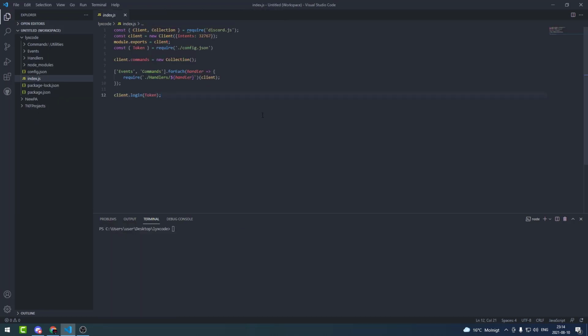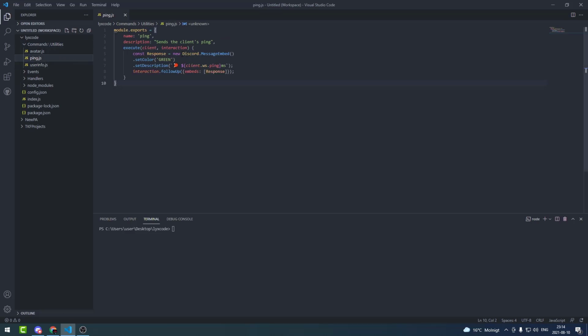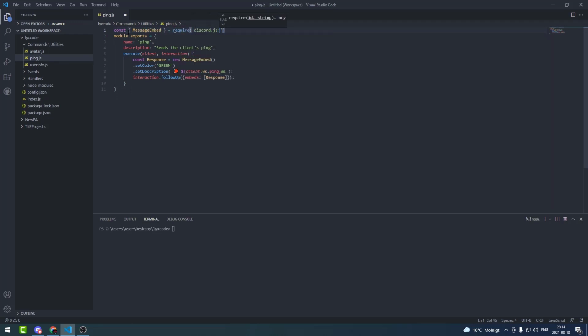Right, so the issue was pretty simple, guys. It was an honest mistake. If you go to the commands, if you go to the ping command, you see we haven't defined the message embed, so we remove this Discord dot and we get the MessageEmbed from the Discord package, require discord.js. And another critical error that we didn't think of is we actually have to update our packages. I forgot to update it in the start. So you go to your terminal and you type npm i discord.js without the dev, because version 13 is actually released now, and yeah, your command should be working right now.